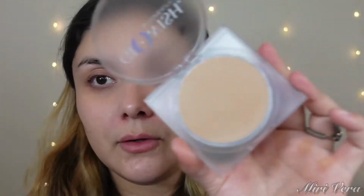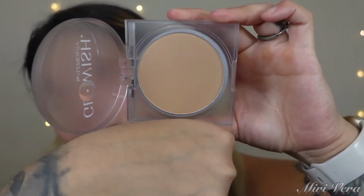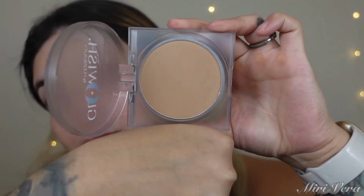Okay, let me zoom you in. We can get started. Okay, here it is. This packaging is recyclable. Oh, little plastic fell off. Here is what it looks like. So it definitely looks not super darker, but it does look darker than my skin.